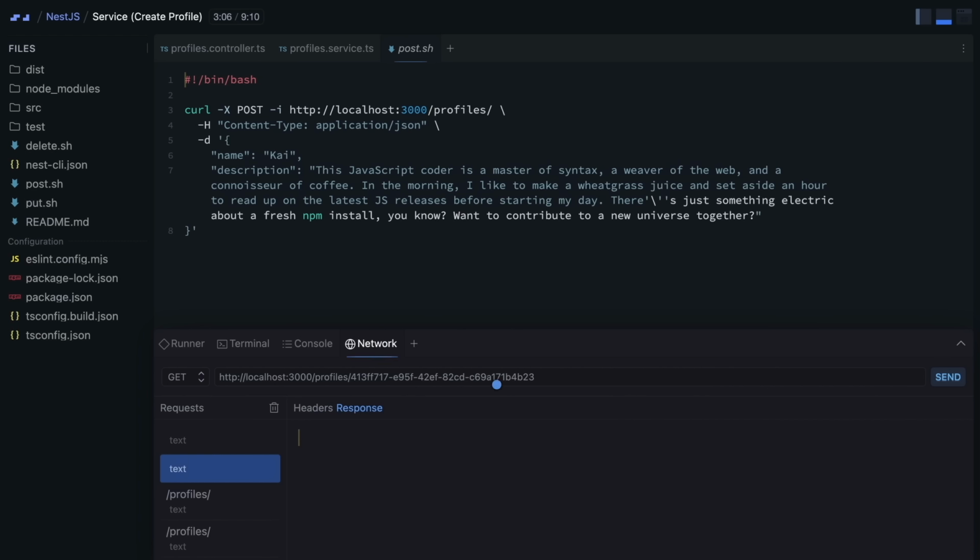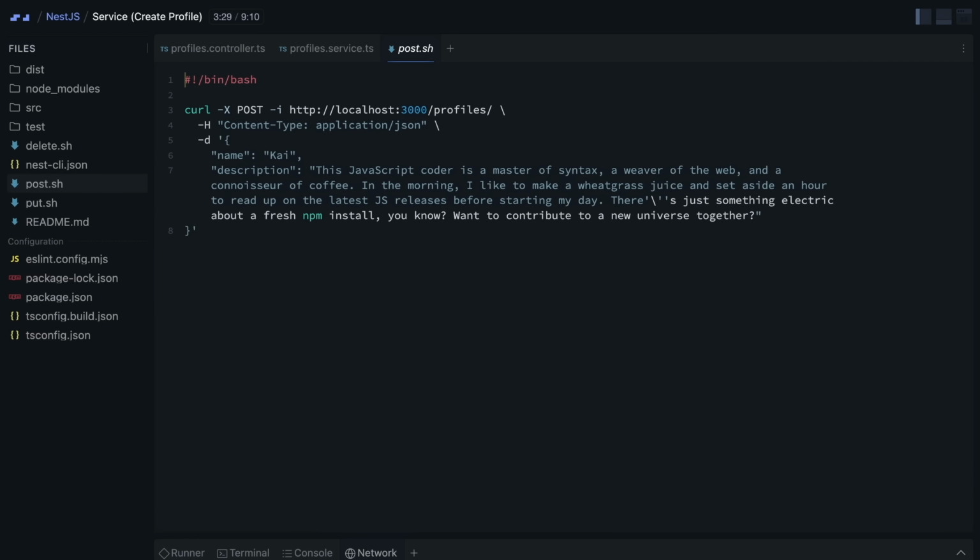And if you want to see if your profile is added, you can actually just delete this and make a new request here to actually see it added to our array. Or you can just type in the ID as well to get a single profile. Because in our curl request, we're going to get a response that actually gives us the ID of our newly created profile. It's up to you how you want to double check. Now, you know everything that you need to in order to get started.